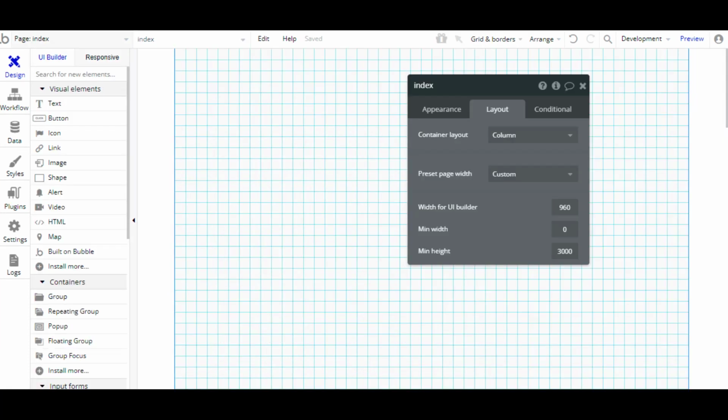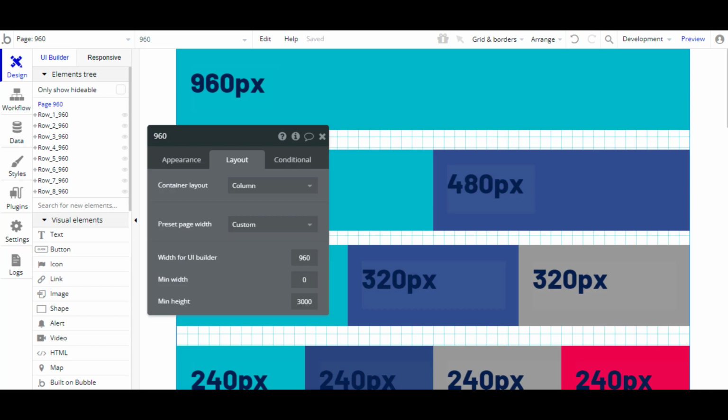When Bubble creates a new page, it will default to 960 pixel width. If you want to build only one application that can both shrink down to 320, which is the smallest iPhone size, or expand to a 1440 pixel desktop or larger, this is a good size to work in. You can also design an app that shrinks down to 320 pixels and expands to 1800 pixels or more if you build in 1200 pixels. There is no right or wrong size to build in. Rather, the key is to pick a size that is easily divisible.